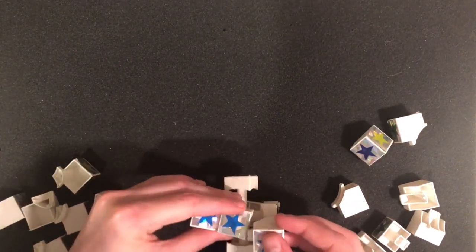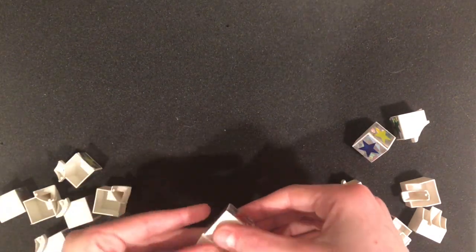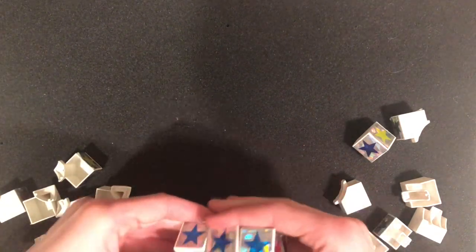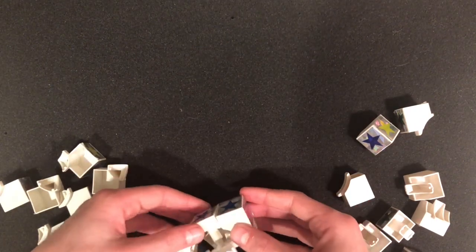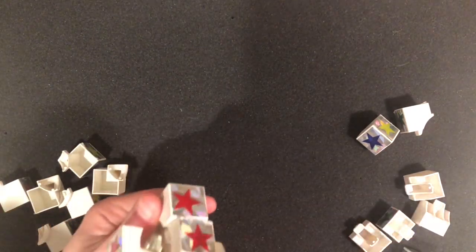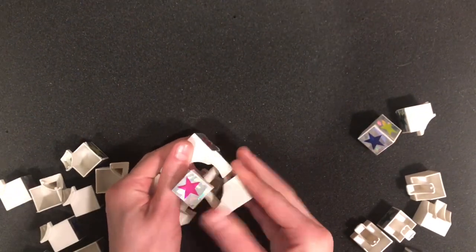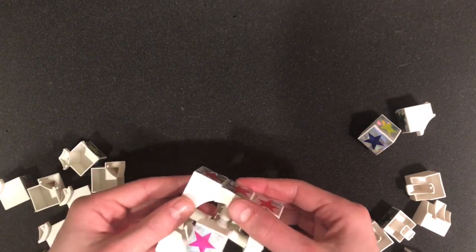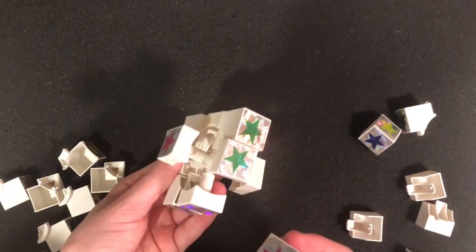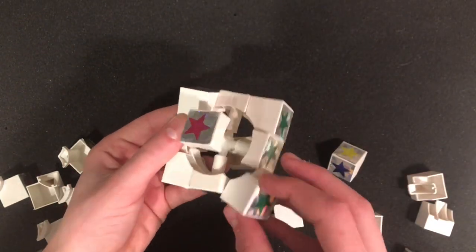What I usually do is I build a ring around the first time so that it's easier to put in the second. So you just make a ring of edge pieces, and this step can be kind of difficult because the edge pieces don't have anything keeping them in from just slipping out. So this step you have to be kind of careful because all of your progress could just go away if you're unlucky.